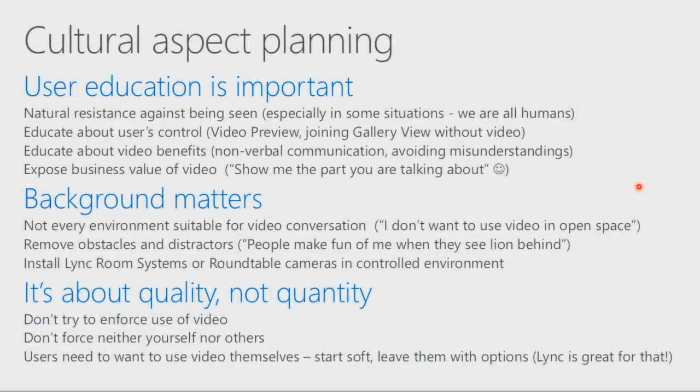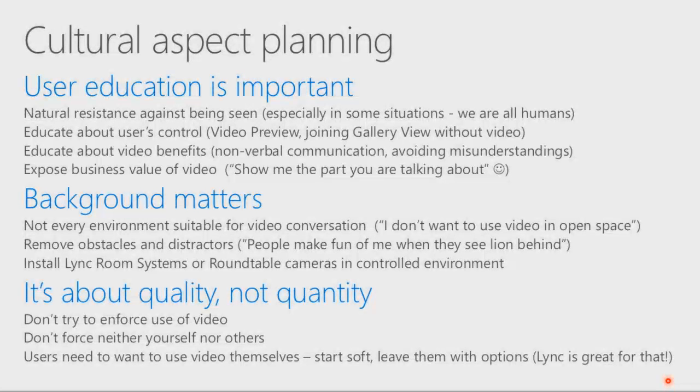All right, and the final thing, this is important. This is really important, and I really think that no matter what you do about the bandwidth, and no matter what you do about the hardware that would be necessary for the good video experience, if your users are not willing to use the video, they will not be using the video. That's the bottom line here, right? So how do you make sure that they want to do the video? First, do not enforce the video.